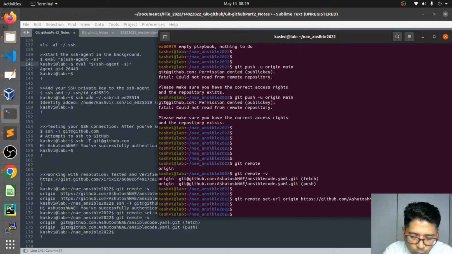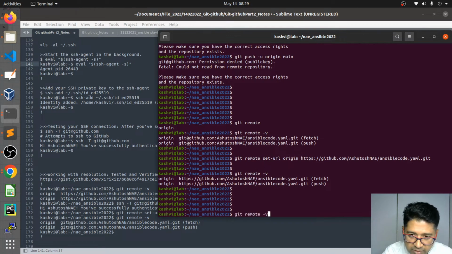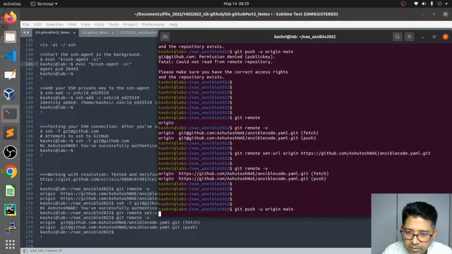Now you can check your git remotes. This fetch and push is going to change the URL. Now I'm going to do the push using this command, git push origin main.